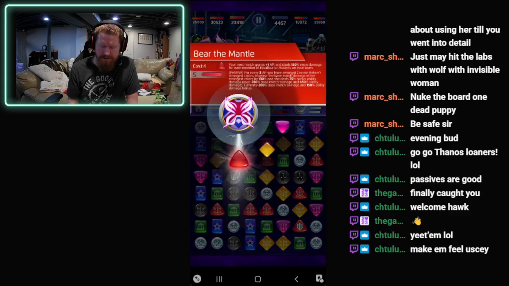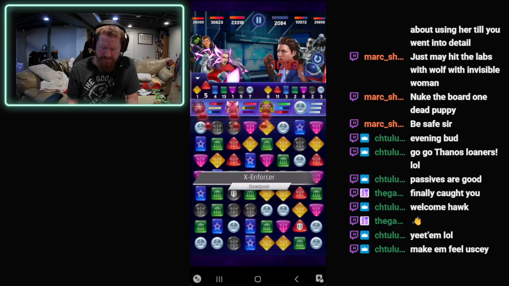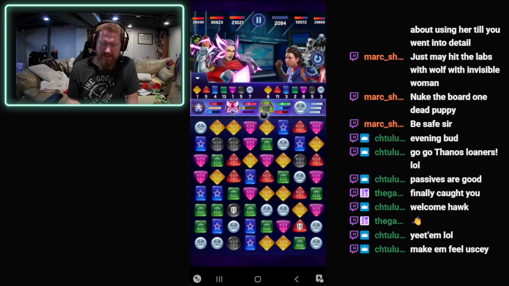Well, let's see what we can do. Let's see if we can take Peggy down a moment. Just like this. I like how heroic defense keeps showing that it's going off, but it doesn't. 4-star She-Hulk has been bugged like that since she's released. Keeps showing heroic defense going off, but it literally isn't doing anything.